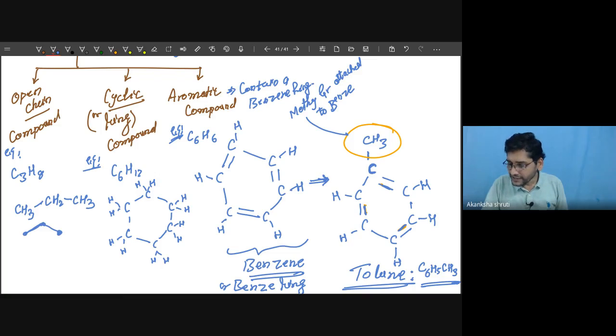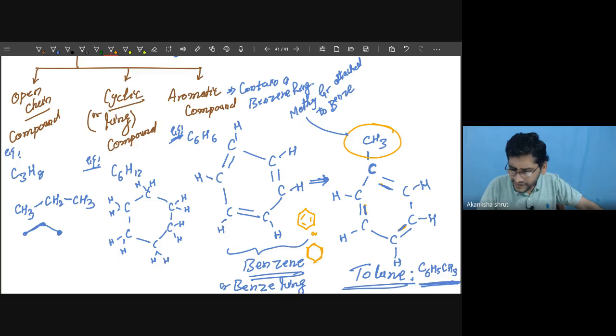Okay, it is this structure that you need to verify. To avoid the confusion about whether it contains the ring or not, we always draw it like this. For simplicity, writing the six carbons and putting hydrogens every time becomes difficult. Therefore this ring is represented by drawing a hexagon with alternate double bonds in these positions. Sometimes the alternate double bonds may be in the other positions also, so the position of the double bond is not fixed.